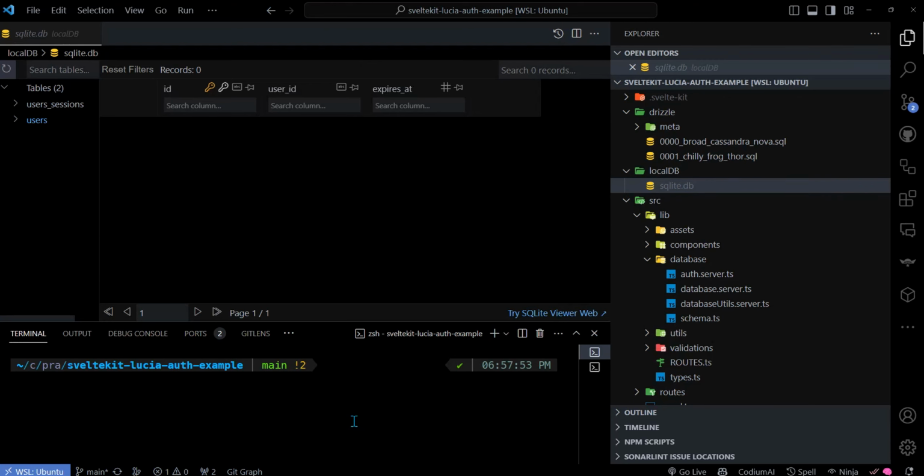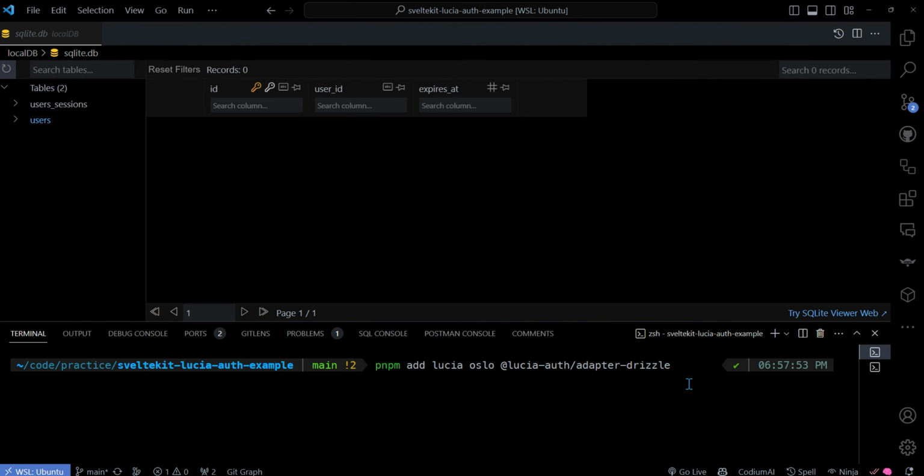All right, so to get this working properly, we're going to have to install a couple of packages. The first few being these right here. Let me actually close this out. So we have Lucia itself. And then we have this library called Oslo. Might be pronouncing that wrong, but it has auth utilities that Lucia uses. And then we have the adapter to connect to our database via Drizzle. So those are the first three.